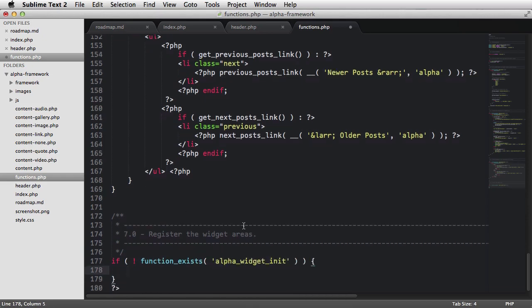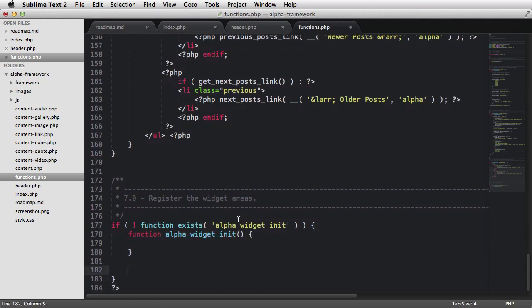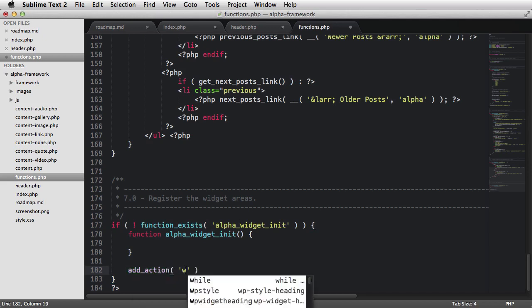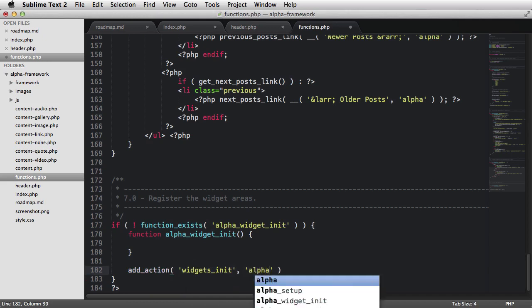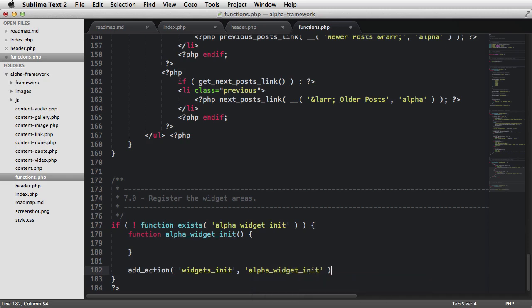So if the function doesn't exist, we're gonna create it, function alpha widget init, and we're gonna trigger this function by using a hook, add action widgets init. So this is where all the sidebars are being initialized. We're gonna also fire our alpha widget init function.